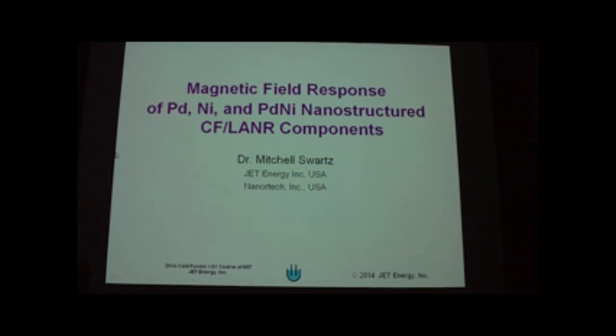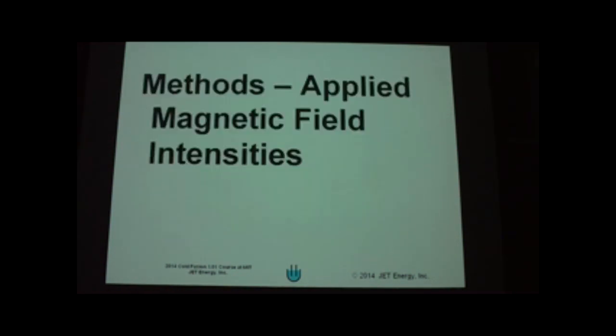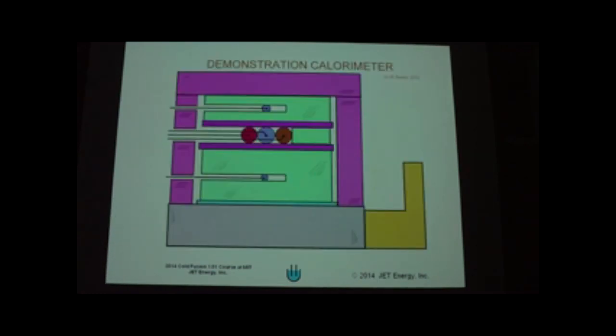Okay. By making nanors small and portable, we were able to do a few experiments, which I'm going to talk about now. After the demo ran here for 4 months, we tried to image the device, and we looked at the impact of magnetic fields on it. So let me go through that. You all know what magnetic fields are. You know how to induce them. If we have an electric current through a coil, we make a magnetic field. It has an impact on the charged particles as they move.